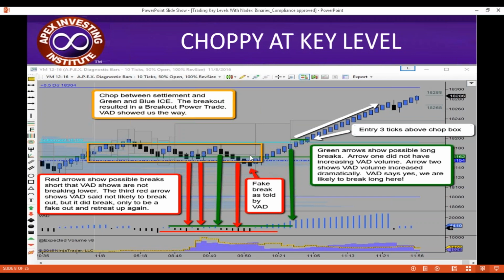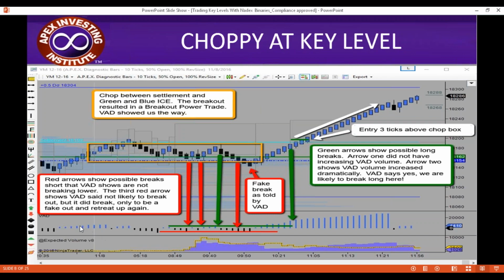So there's a kind of quick 10-minute education on part of one of our binary strategies that we use over at Apex. And it's probably the strongest binary strategy that I've personally ever used myself, because we're combining a lot of things. We're combining the breakout of chop, we're combining strong levels, and we're combining volume. Okay? Everybody, does that quick little strategy make sense there?